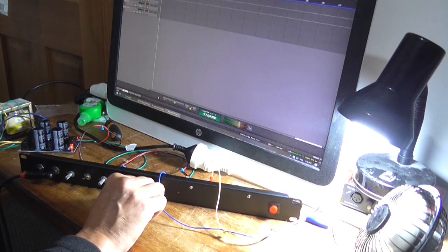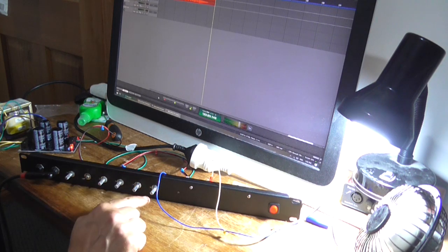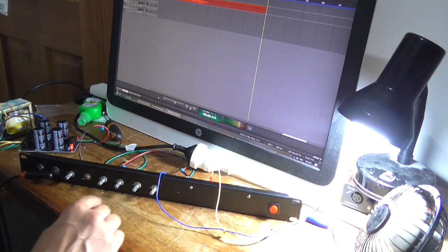And it's very, very choppy. That is the 500k, I believe. I can probably change it to a 50k logarithmic and see if that makes a difference. Just mess around with it.